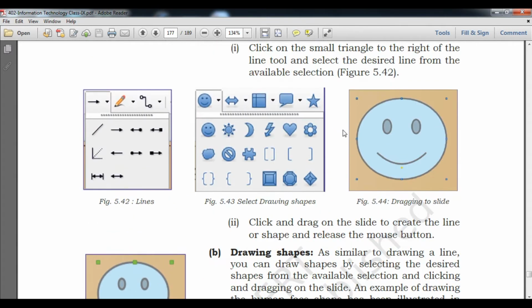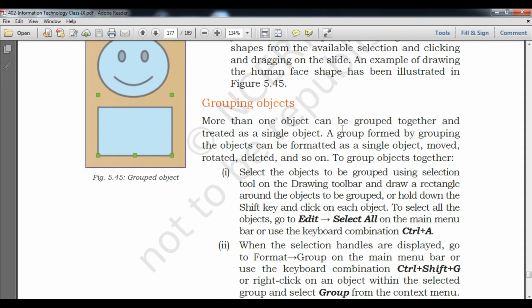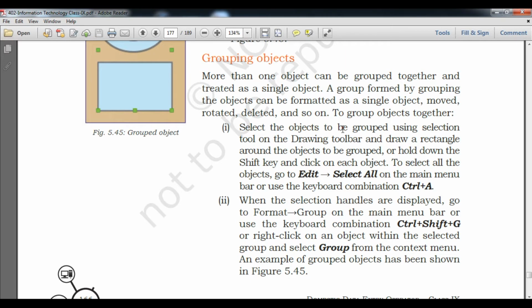In the earlier video we covered how to draw objects like smiley, arrow, flower, diamond, etc. And now, in this video, we are going to understand what grouping is. Here you can consider more than one object, that is to say more than one drawing, treated as one object. That is considered grouping. By grouping, the objects can be formed as a single object, and whatever changes we make will affect more than one object together, which is considered as a single object.